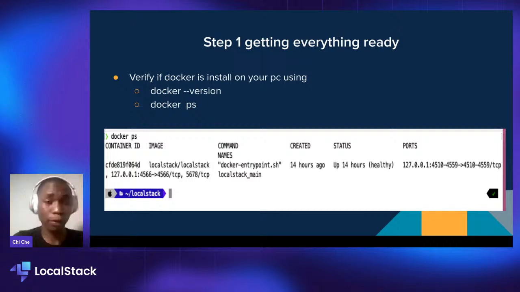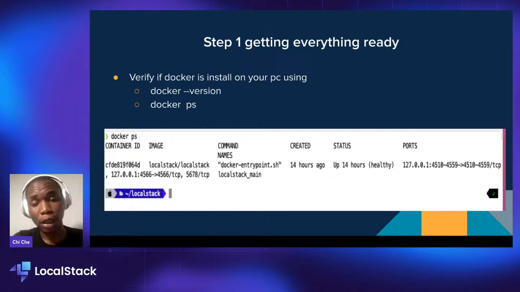For me, I prefer using Docker containers because it's quite easy and very portable. I can use it everywhere, and at any time I just spin up the container and use it. So I prefer using Docker containers and Docker Compose to install LocalStack. There's a video on the channel where you will see the procedure of how I went about installing LocalStack.